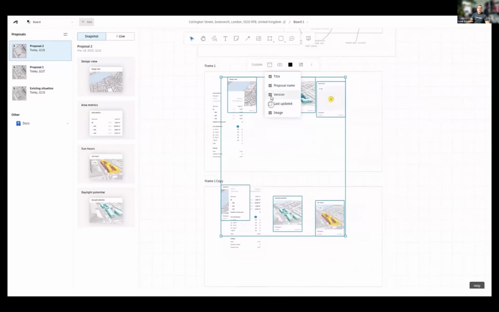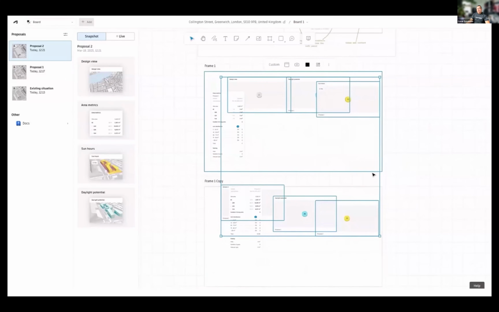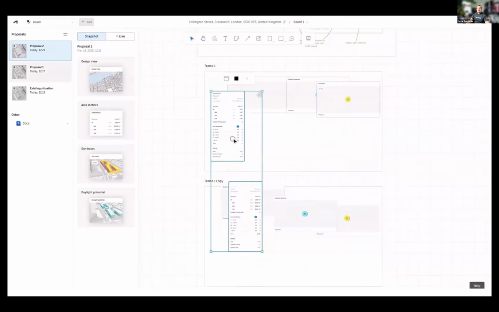It's really a communication space. It tells the story of your design. It can help you gather feedback from stakeholders.